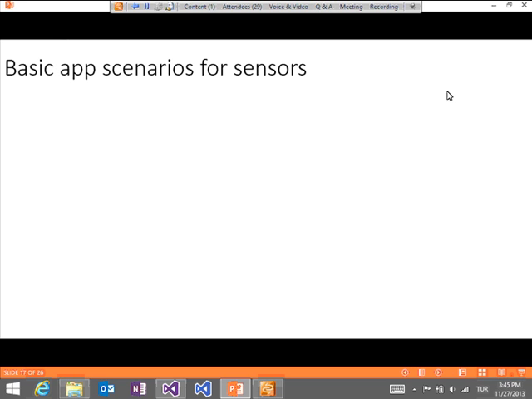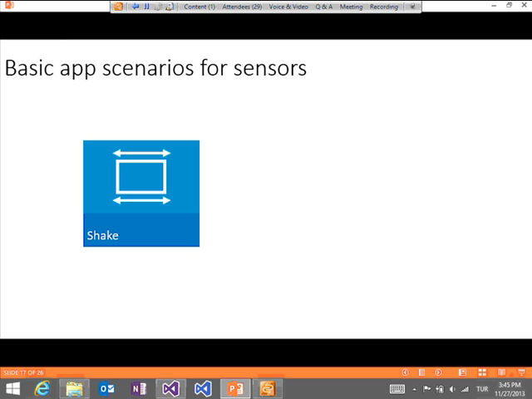So basically, we will try to figure out today what kind of features we do have. So the shake event, I give the same sample to everyone. If you have Windows Phone, there is an official application from Facebook. The Facebook application has an event whenever you shake your device while it is open.